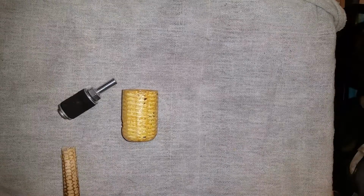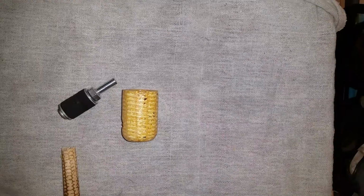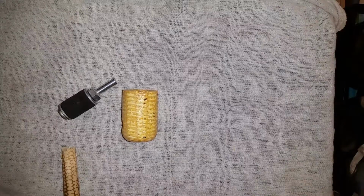In this one, we're going to go over actually spinning and maybe doing a little bit of shaping. I'm not going to do a whole lot of shaping on this particular pipe, but something I'm going to mention, I did not mention the last time.